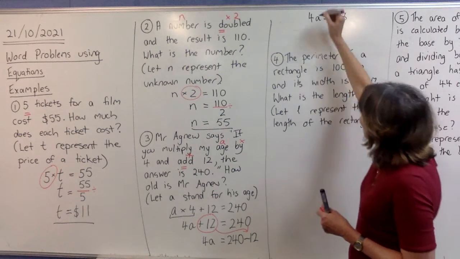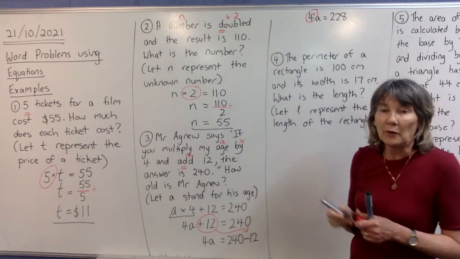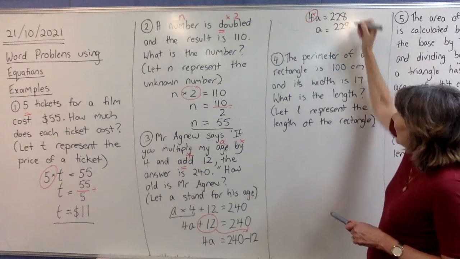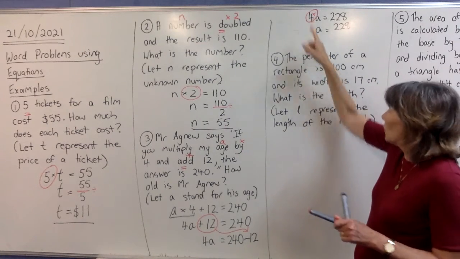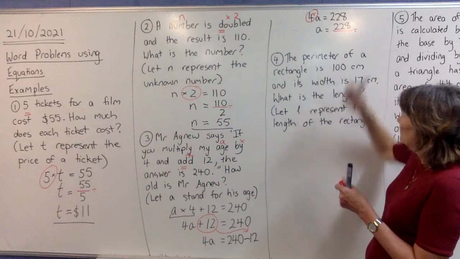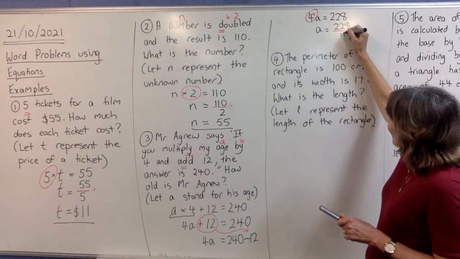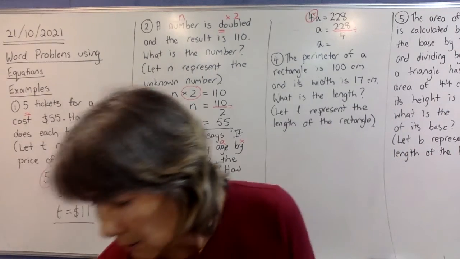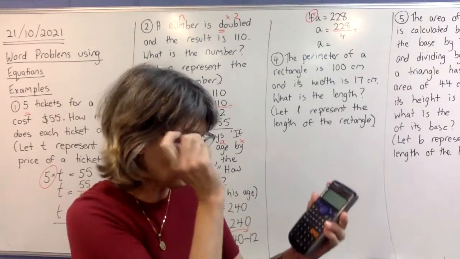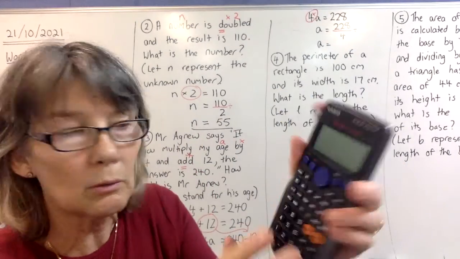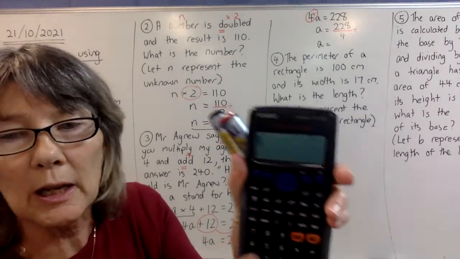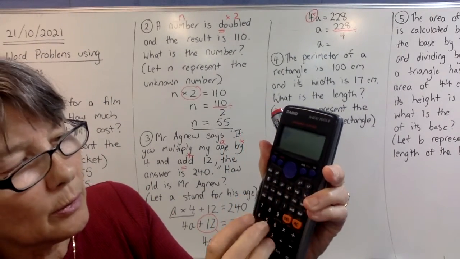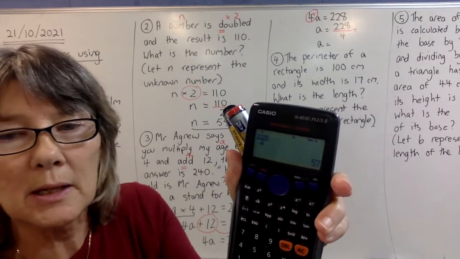And now we can get rid of our times 4. Get rid of your best friend now. So keep your A, keep your 228 over here. Now, opposite of times 4 is divide by 4. So now if you go to your calculator, press that in with your fraction key, and let's see what we get. Turn it on first. Press your fraction key, and we're doing 228 over 4, 228, down arrow 4, press equals, and it says 57.